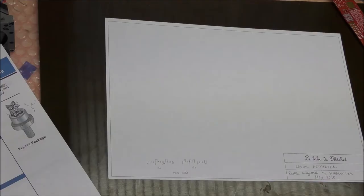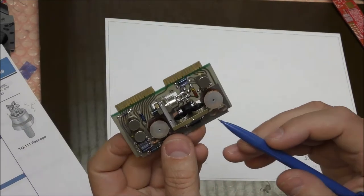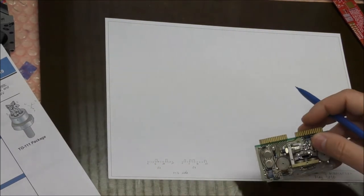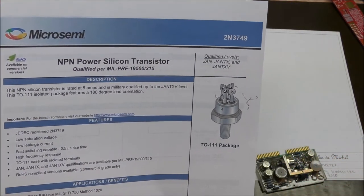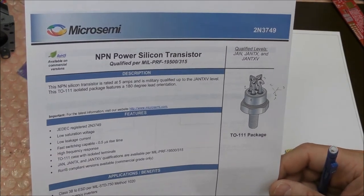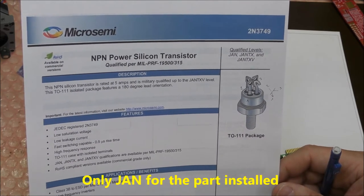So I will start the reverse engineering with this power supply board. Actually, this part was not a thyristor like I thought at the beginning, but actually it's a NPN transistor. It's this one, a 2N3749. It's a 5 amps bipolar transistor with a JAN TX level qualification, so it's a military specification part.